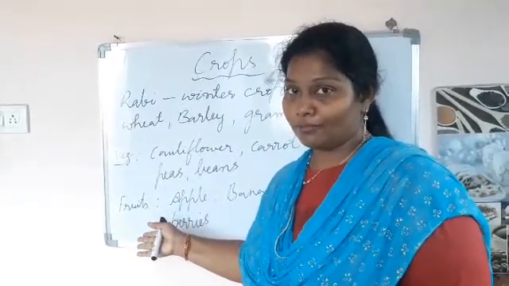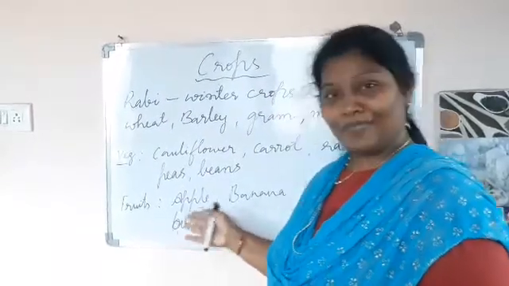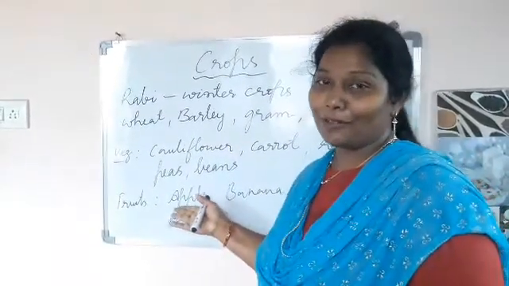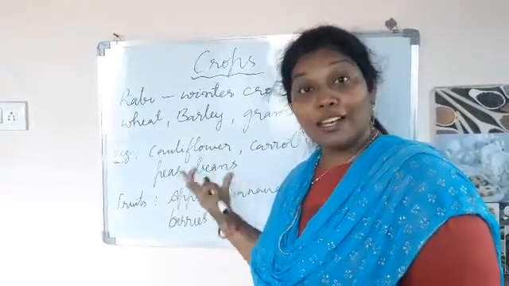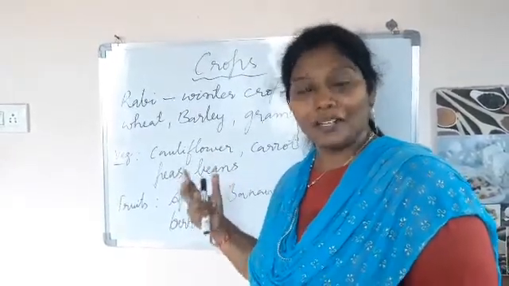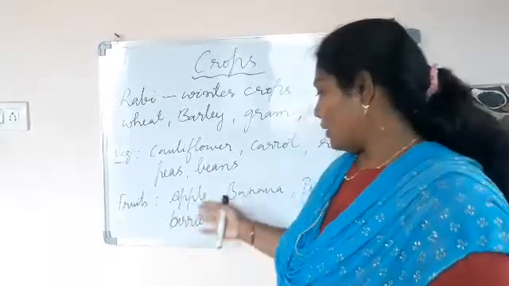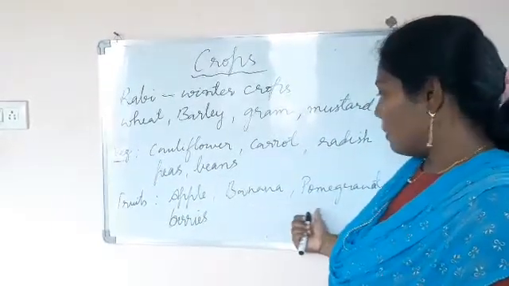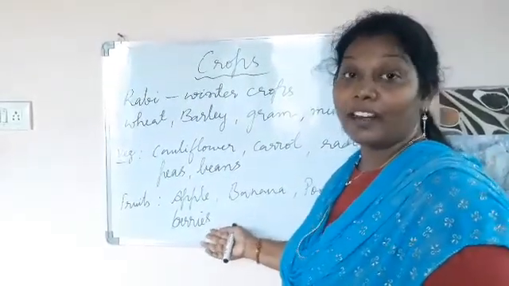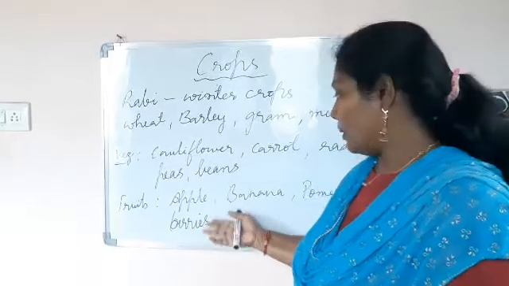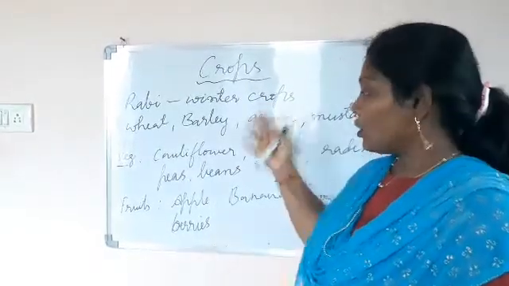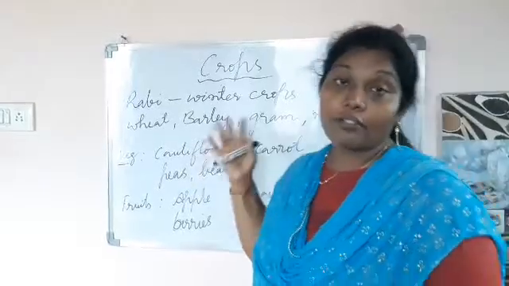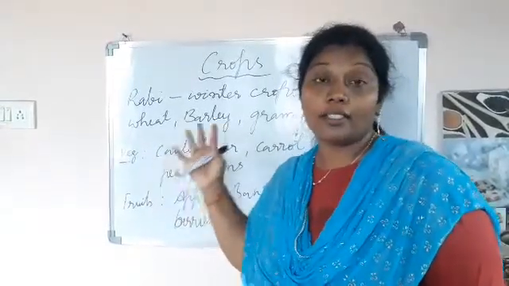Can you name any fruit? No? Okay, we see. The apple, I said before, it is grown more in the Kashmir region. Why? With Kashmir apples, why? Because the temperatures are very low at those places. Okay, the apples, bananas, pomegranates, and all varieties of berries. So these are the different varieties of rabi crops that we generally see.